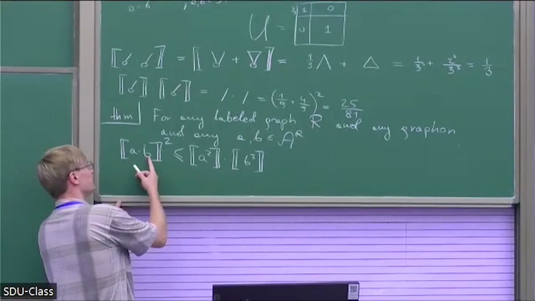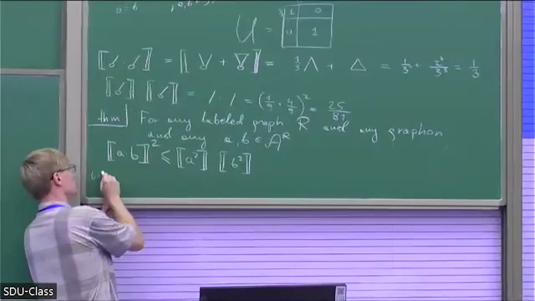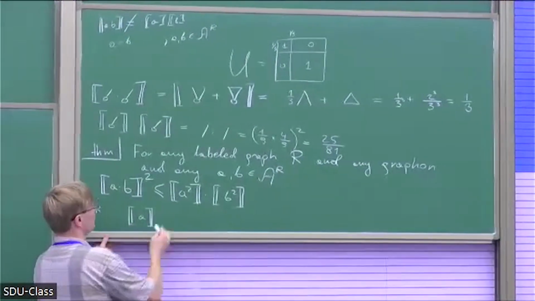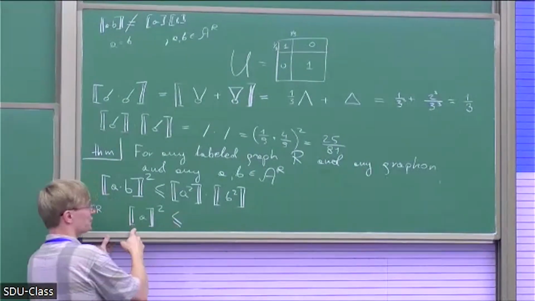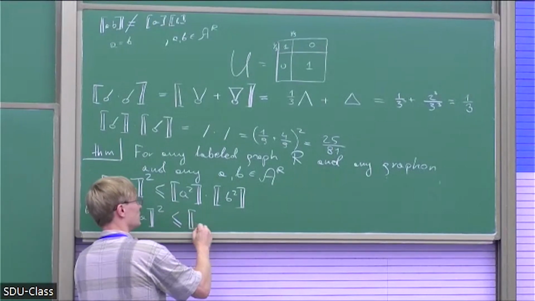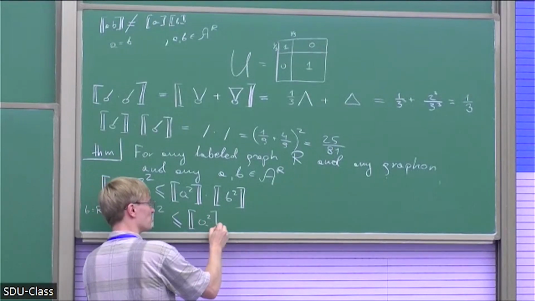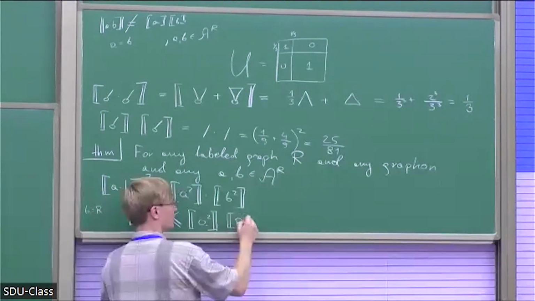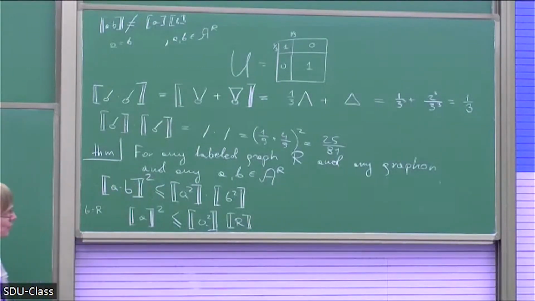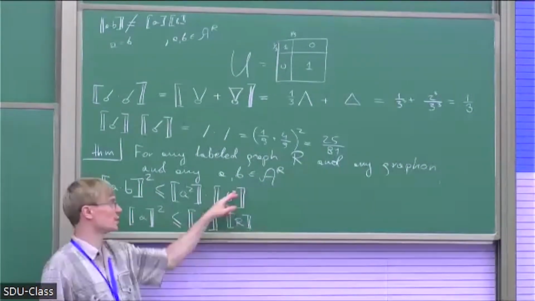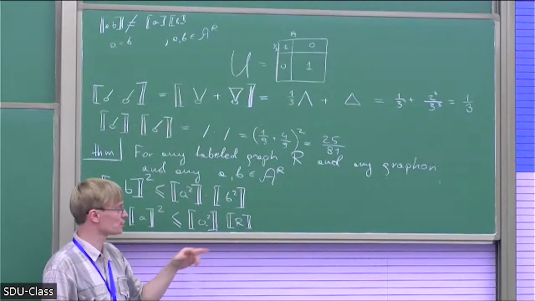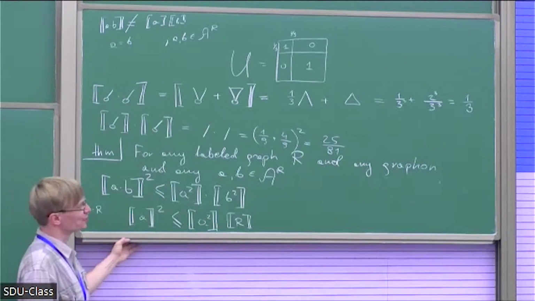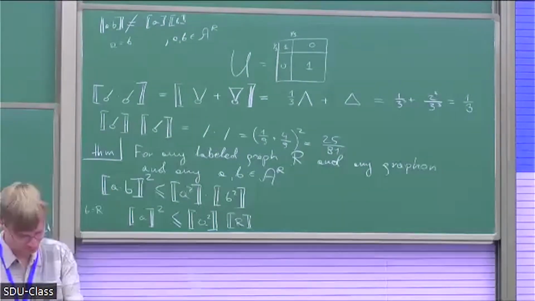In particular, if I take B with just my root, then I get a very useful inequality: A averaged and then squared is less than or equal to A squared and then averaged, multiplied by the averaging of my root. Root squared is still root. There is nothing to choose. Okay, and this inequality will be useful in some applications later.